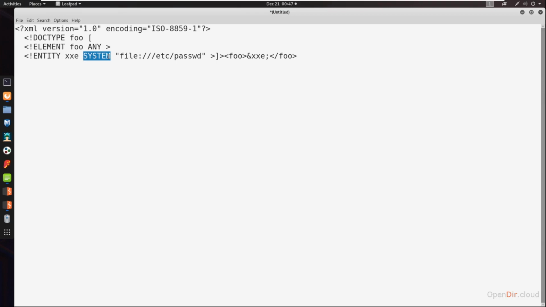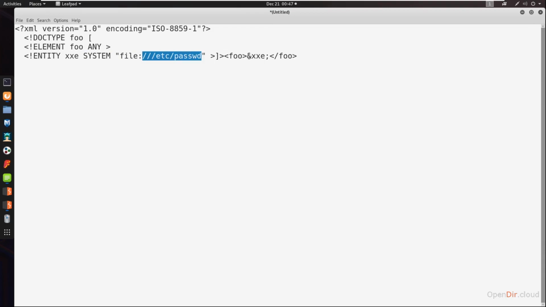So before we were just saying, hey, it's Heath, entity from Heath, right? Well, here we're adding a little bit extra. We're saying system. And system is a keyword used in an entity to let the parser know that the resource is external and should be stored inside the entity. Okay, so this allows us to put this kind of content here maliciously into it.